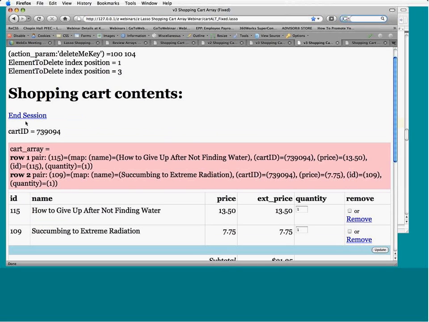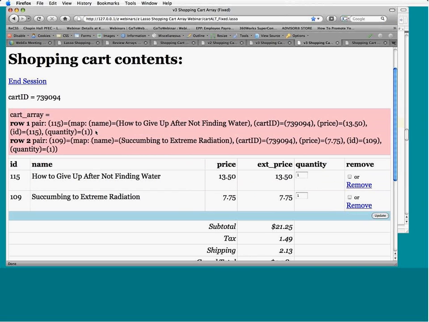So there, name, value, find ID in value. ID 15, which is the same thing as what the name is.